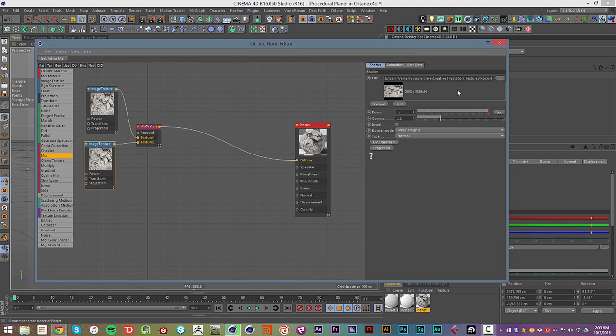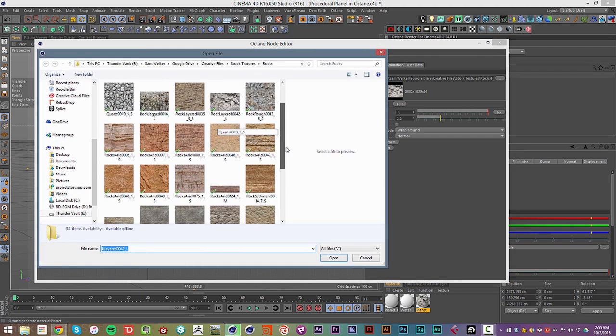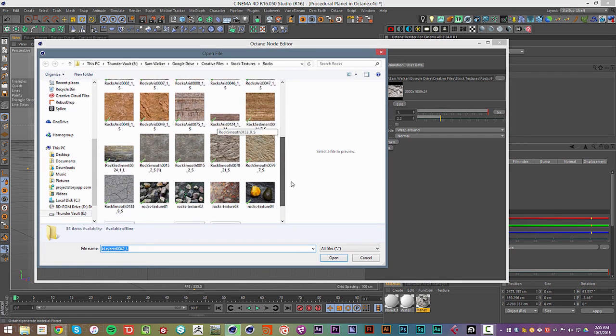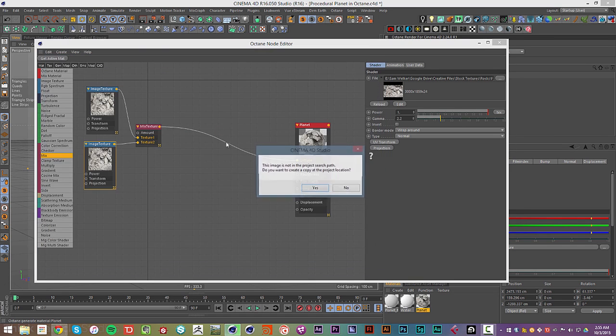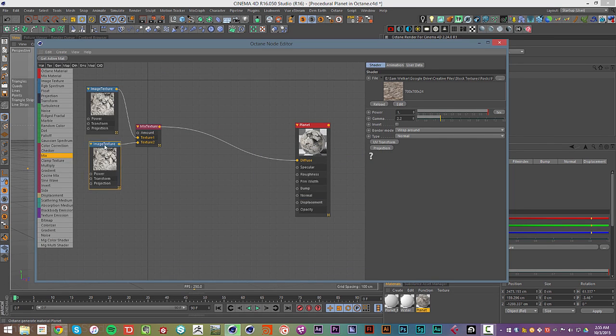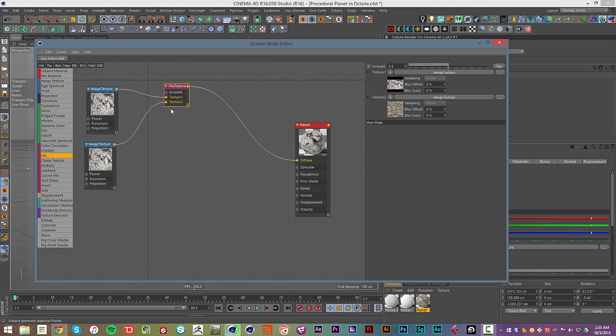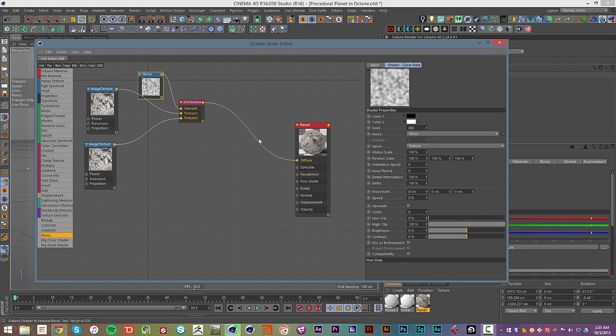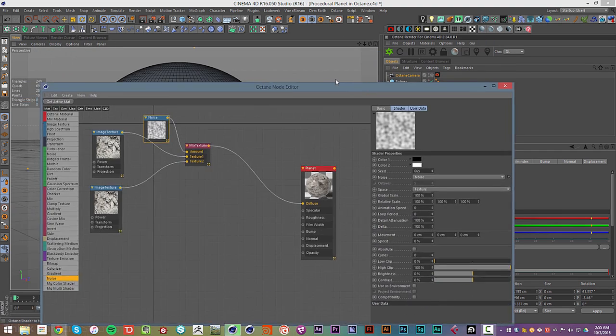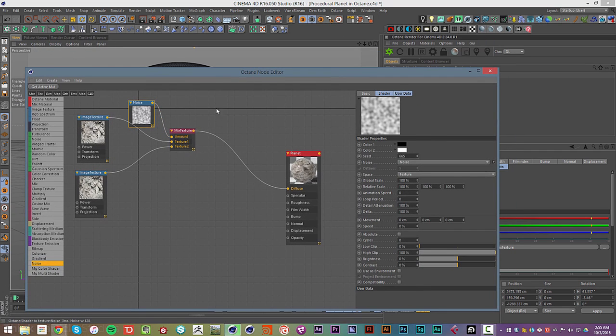So let's go ahead and grab another good rock texture as well. I'm thinking probably this one. And that'll be good. And then what we're going to do is grab a noise. We're actually just going to use the default Cinema 4D noise here to mix these. And that's going to give us this really nice mix of texture here. So I'm going to grab a wavy turbulence and set the octaves to, well, I'll do that in a bit. We'll set the global scale to 400.